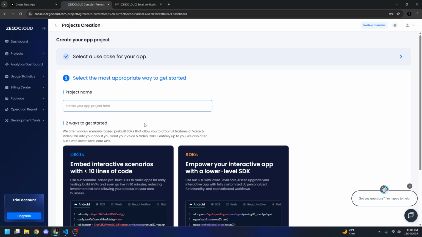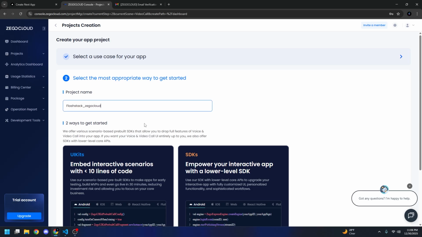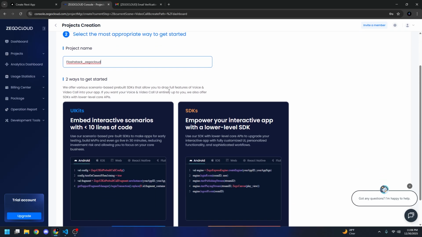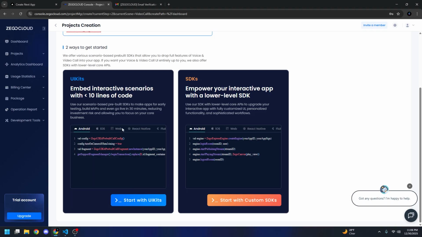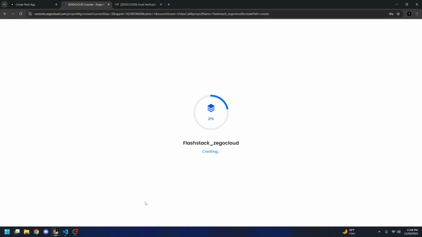I'm going to say Fullstack ZEGOCLOUD. As you can see over here, you have the UI kit or the SDK. You can use both. I'm going to use the UI kit, and we're going to use the web one. Let's start with UI kits. As you can see, right now the project is getting created.